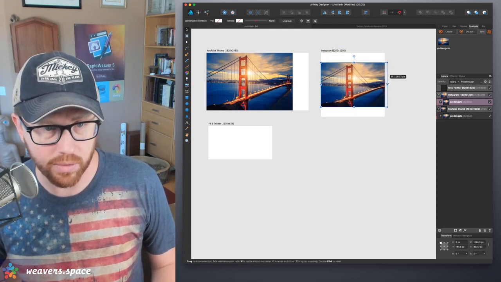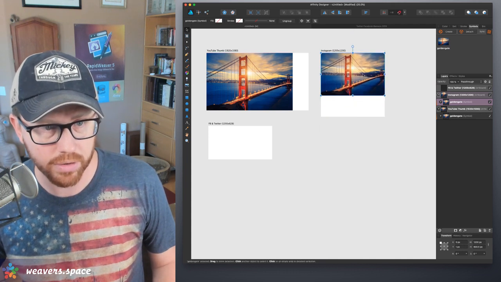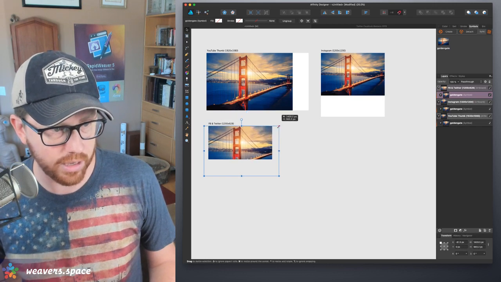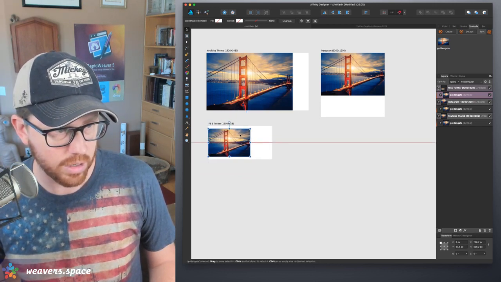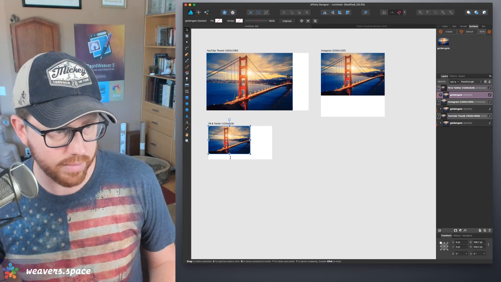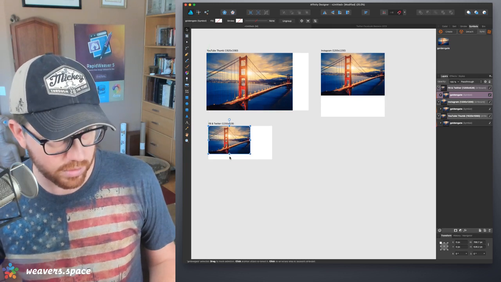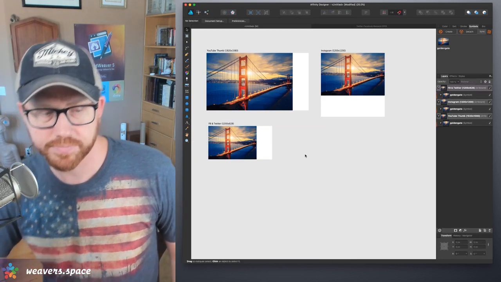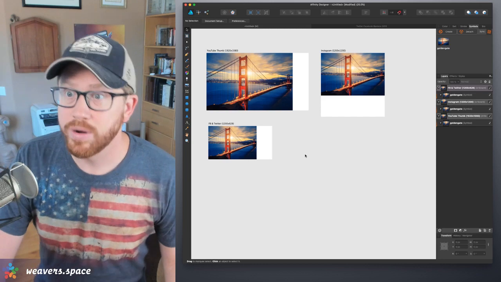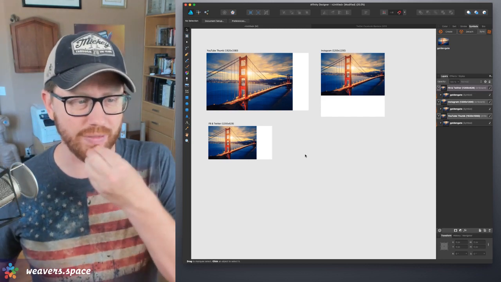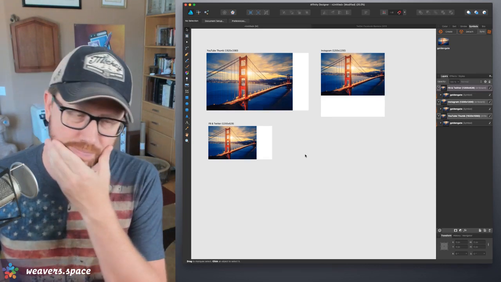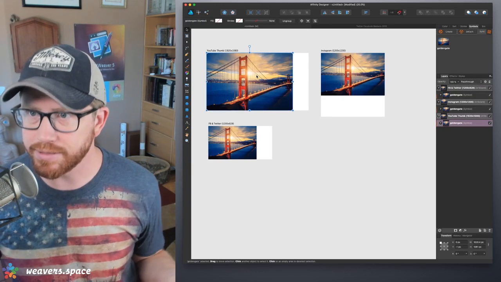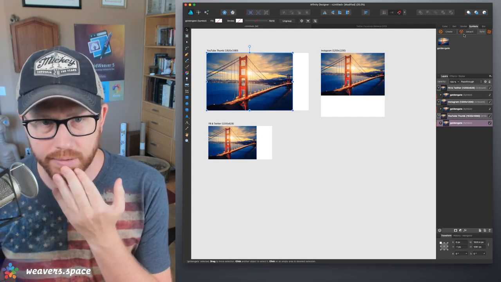Okay, so let's say I want this one on, maybe I want it up here, right? And then I'm going to drag this symbol over here, and let's scale that down, something like that. Oops, I want to skew it. Okay, so let's say we want to do that. Now the hard part, or the part that I couldn't get done before, is let's say I want to update this image.